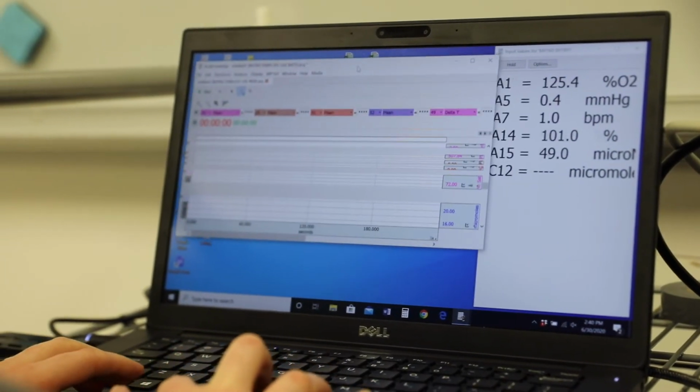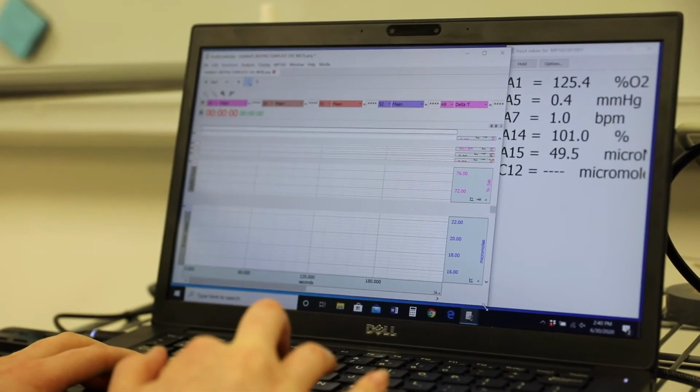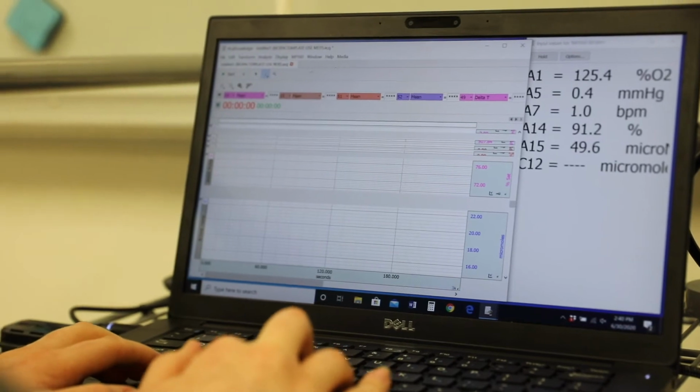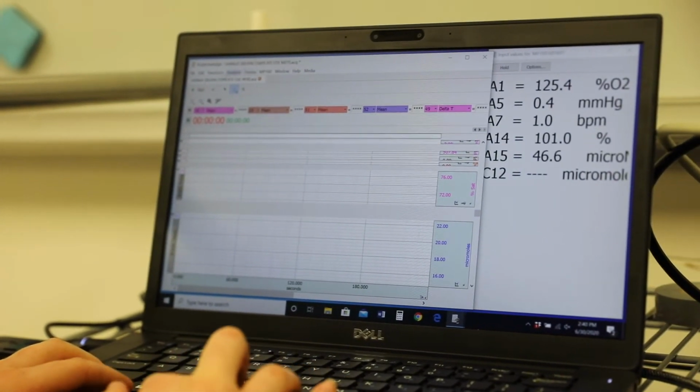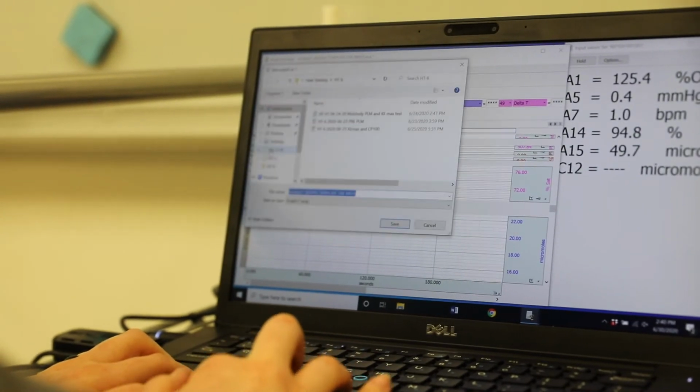So it'll open these two windows. And we're going to come over here and click on File. We're going to Save As.